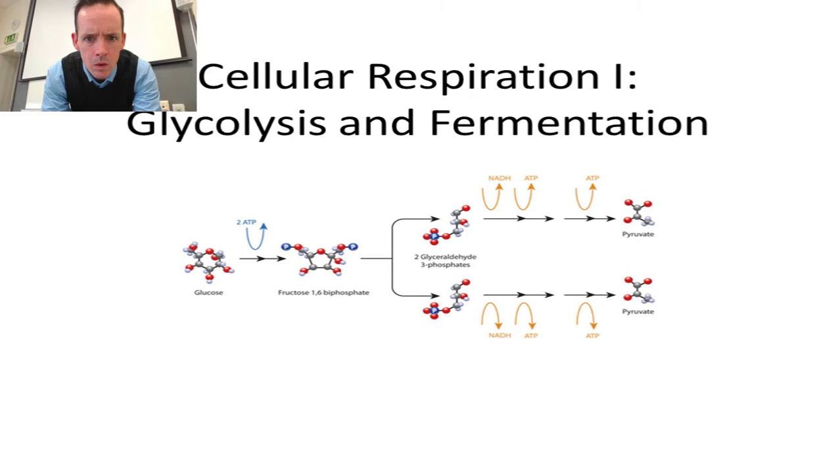Wonderful. There it is in summary. 2 in, 4 out means net 2. So down here we've got 2 pyruvate, 2 ATP, 2 NADH, and 2 H+. You can disregard the protons, disregard the water here, disregard the electrons and the hydrogen ions here. You can simplify this diagram a lot.